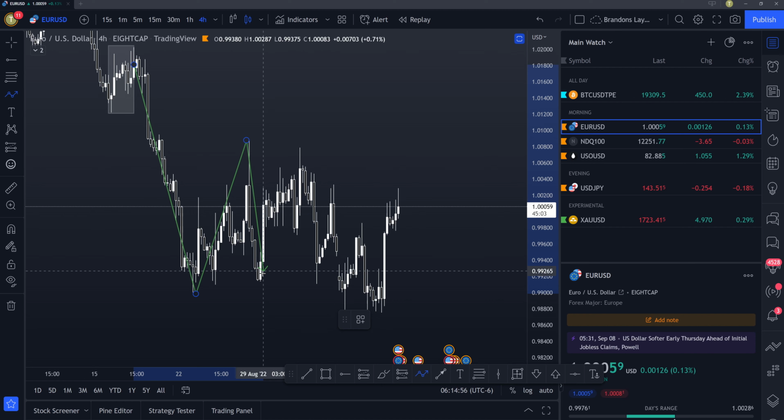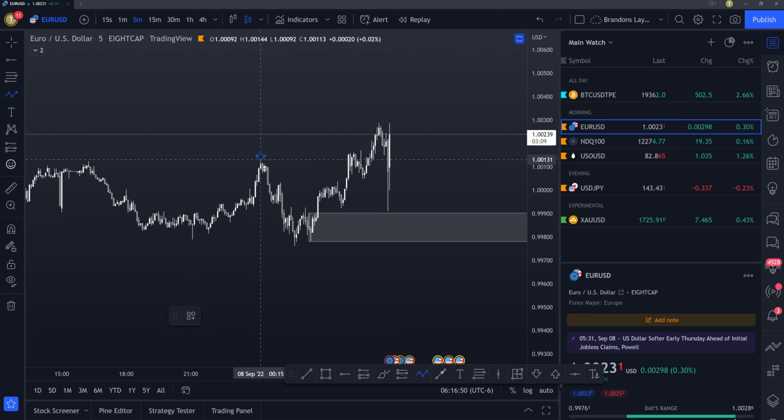All right, on 30-minute. Let's see what else is going on. All right, we had a breakdown. We had a break up. Could actually debate on a lower time frame that we could be seeing price go up. Let's go 5. We got some big moves coming in, some heavy movers in the market, right? So this is what I'm looking at right here, y'all. It came down and it broke, came up right here, broke down. We see something like this. But again, this is where structure, S&D, supply and demand, and then confirmation come into play.